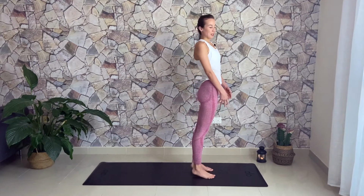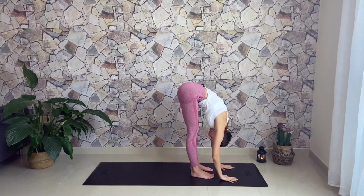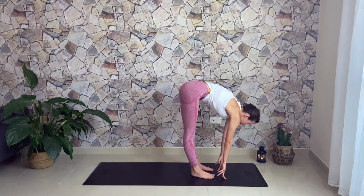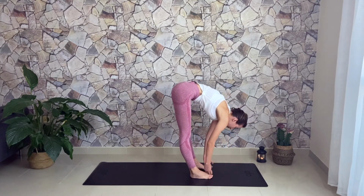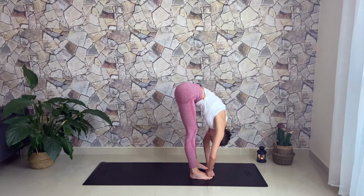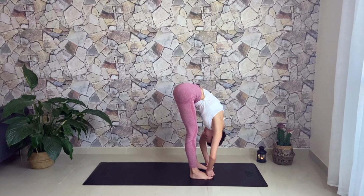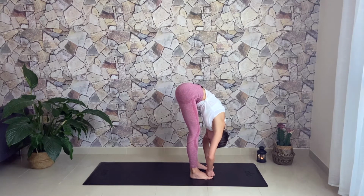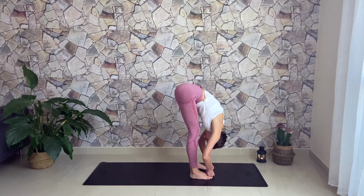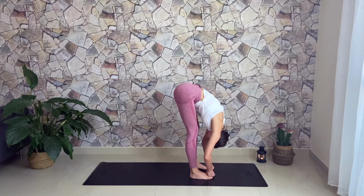From here, let's do a few sun salutations. Inhale, reach up. Exhale, fall down. Inhale, halfway, and grabbing your toes with your peace fingers, fall down. Keeping your feet hip distance apart. Try to bring your chest as close to the knees as you can. You can even bend your knees here if that feels better. And just feeling that hamstring stretch.